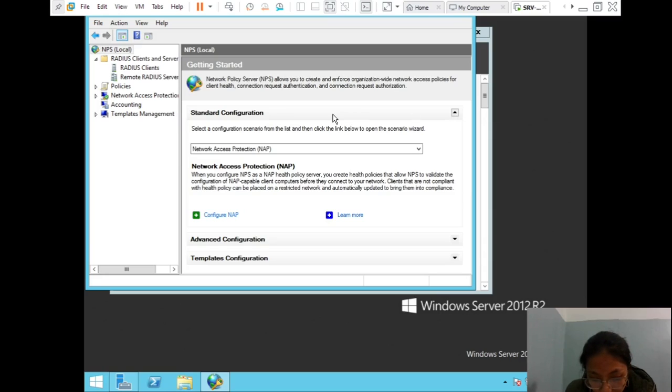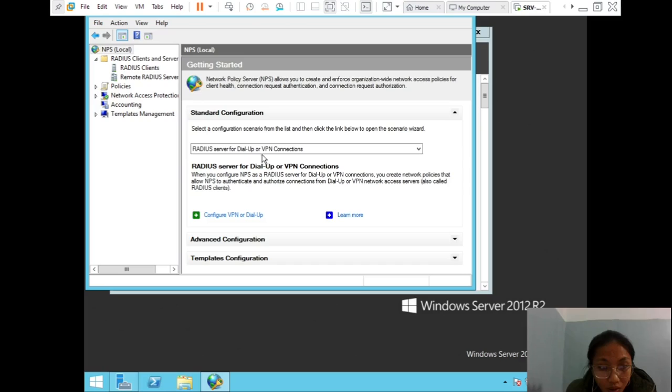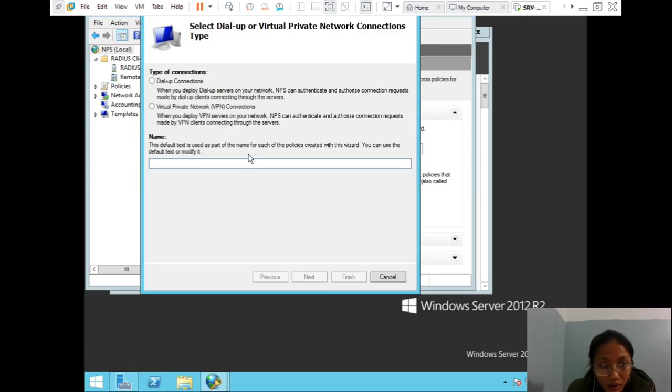In the standard configuration, in the main pane, select RADIUS server for dial-up or VPN connections. Click on configure VPN or dial-up.